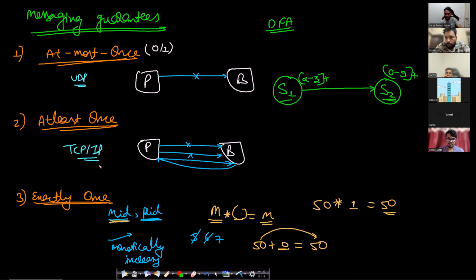So you can use TCP/IP with the idempotency. So even if you lose the packet, you are sending it, and once you deliver it exactly once, you will get the acknowledgement. Even if the acknowledgement is lost and you are again retrying, the broker is still forwarding after getting the message. But if you send it again, it will either ignore it or it will send back that I've already seen this message. So an acknowledgement can be sent. So this can be used with TCP/IP.